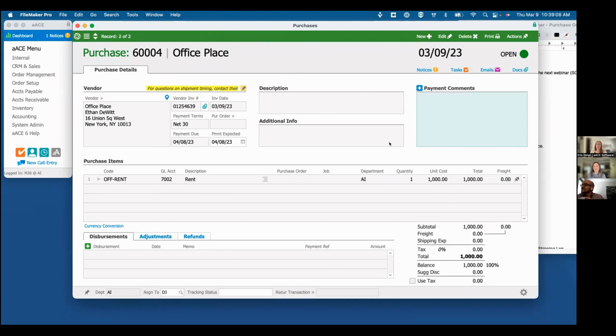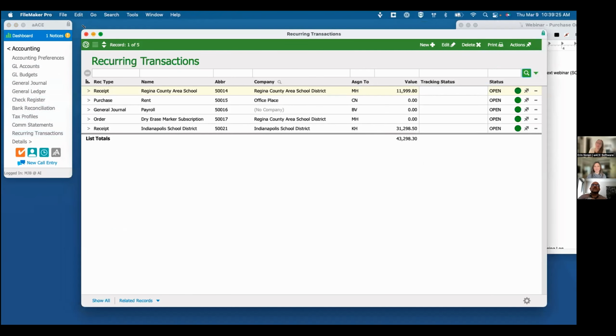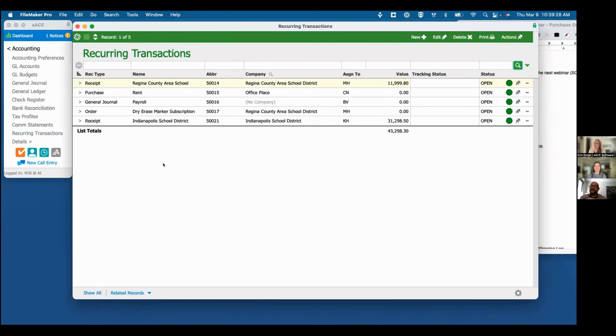There's a comment. There's also a recurring purchase feature for things like rent. That's a big topic. Yeah, that's a great comment. Let's just touch on it real quick. I introed today saying we want to teach you about transactions. We have a module called recurring transactions. Guess what it does? You can come in and set up all kinds of recurring transactions.